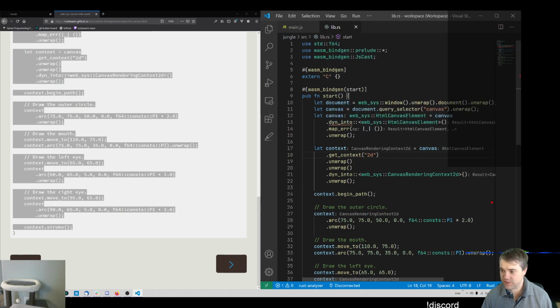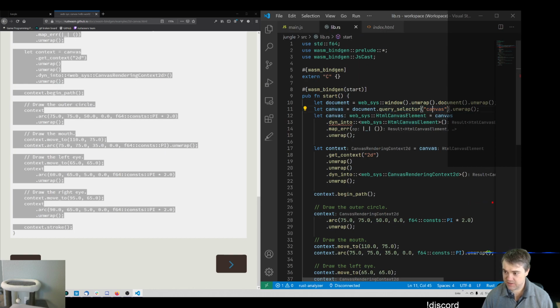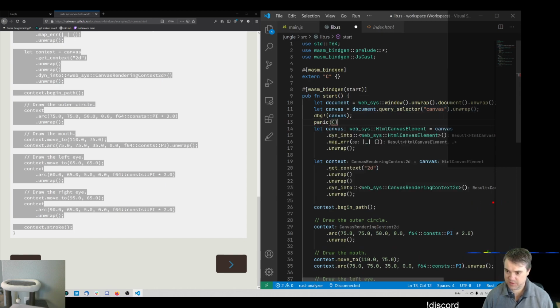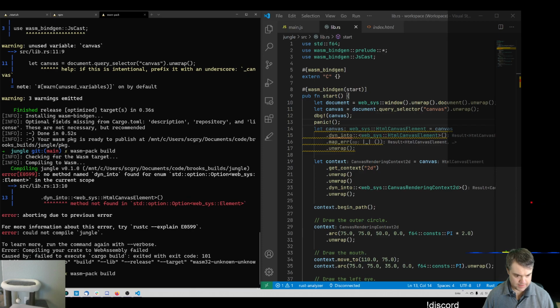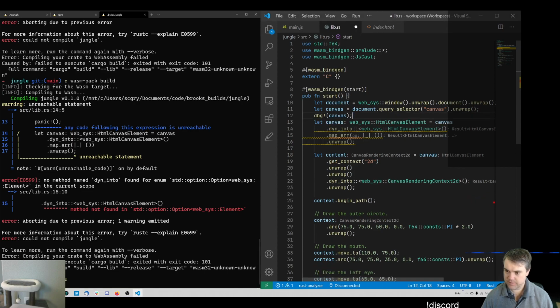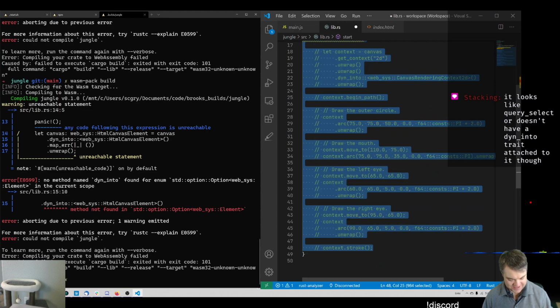Okay, now the first problem, the reason why this was erroring for me is because in my index.html, I don't have an ID on the canvas, so I'm using query selector. So it is nice to know that they do have a query selector here. So we're getting a canvas. Now, what I'm really curious about is if I debug canvas, let's go ahead and just panic right afterwards. Oh, okay. I can't just panic. I was hoping that if I panicked, it wouldn't care, that it would just not compile anything else after that.